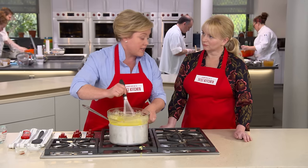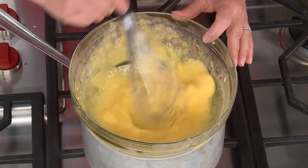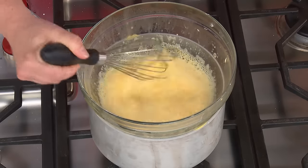This is over a double boiler, so the water underneath isn't touching the bowl and it's at a bare simmer, just gently cooking the sauce through. We're going to cook this until it registers 160 degrees and it's nicely thickened — that takes about seven to ten minutes. The beauty of this hollandaise is it won't break, meaning it won't separate into water and oil as we heat it. The reason is we use softened butter instead of traditional melted butter. Softened butter maintains its emulsified structure. With melted butter, the emulsion has already been broken, so it has to be re-emulsified by whipping vigorously, and it won't hold for very long. So use softened butter for an easy and unbreakable hollandaise sauce.